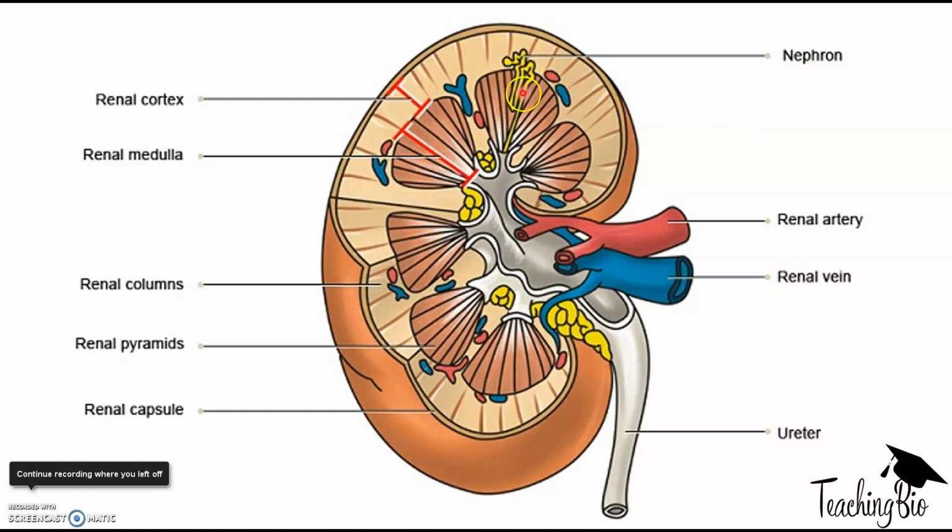Eventually, the nephrons will produce filtrate or urine, and each of the many nephrons in all of these different medullas, in these pyramids, will feed all of these into this calyx here, and that's part of the ureter. So they will feed into the minor calyx, they will join to form the major calyx, and then all of that will be drained into the ureter, which will then travel along to the bladder and then be excreted as urine.